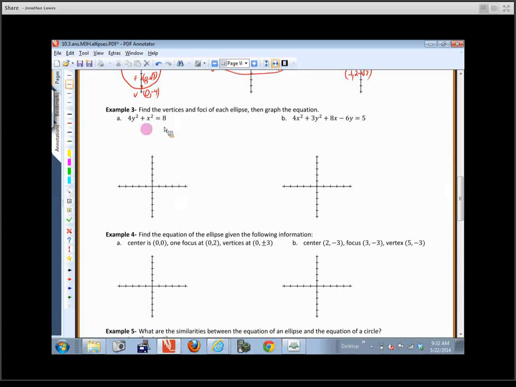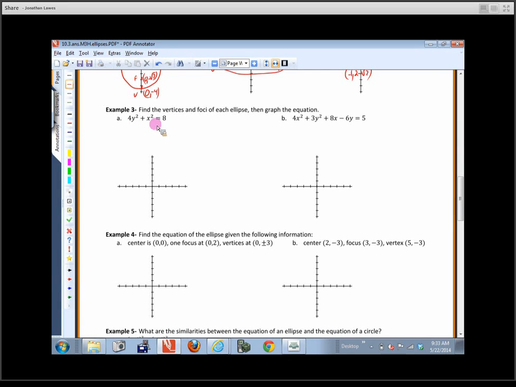What's wrong with this? It's not in the correct form. How would you get it in the correct form? Yeah, you have to have a 1 over here. You have to have a perfect square with x and y, and this has to be a 1 for it to be in graph-friendly form. Now that doesn't mean this is not an ellipse. It's got 2 squared variables. They're on the same side and they have the same sign and they're different numbers. This is going to be an ellipse.